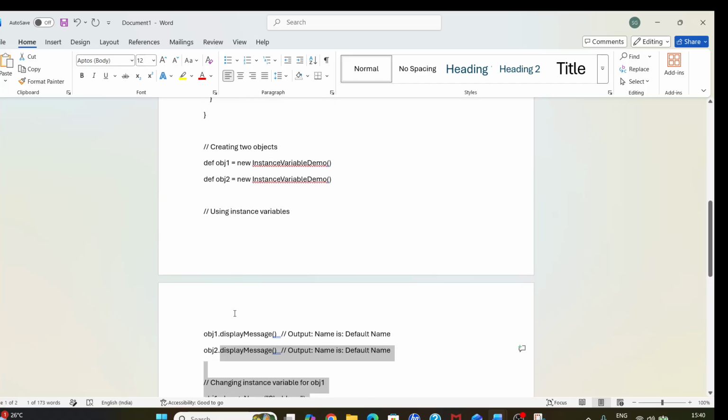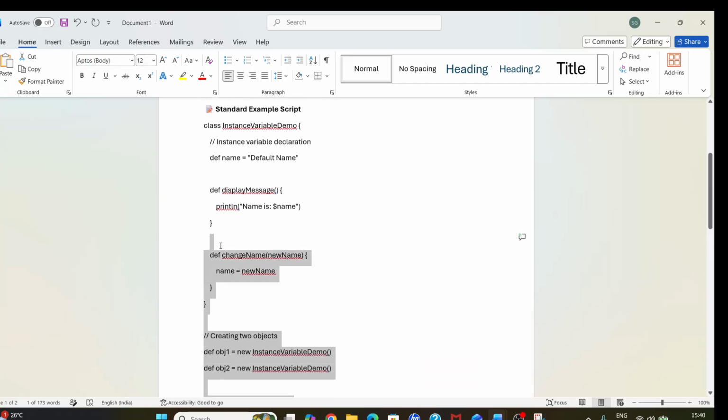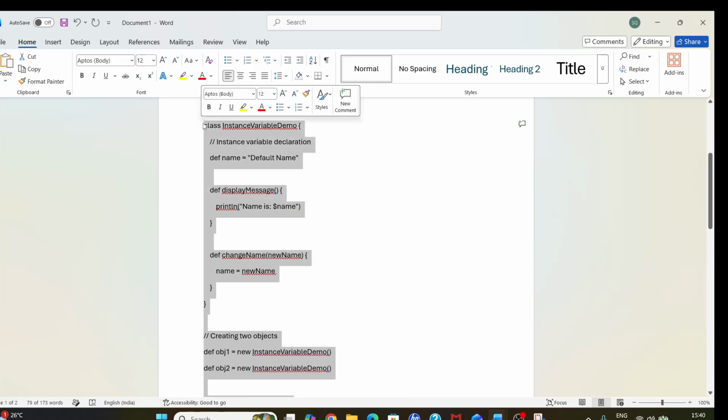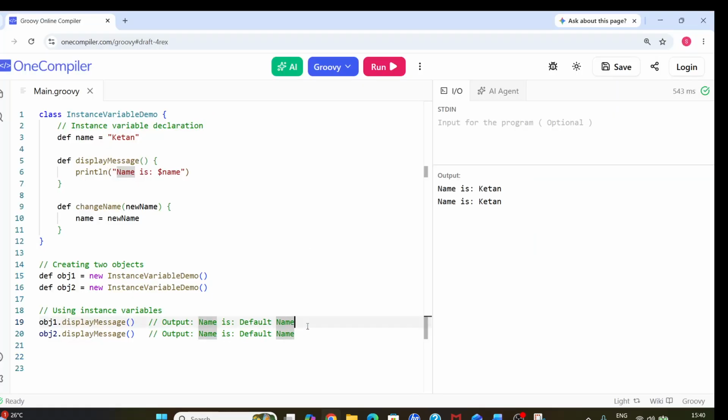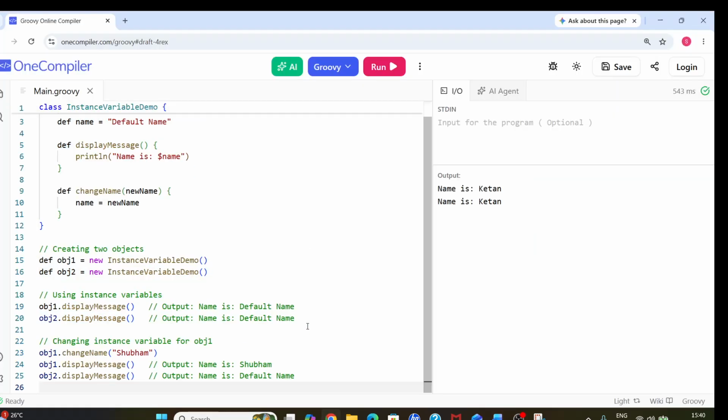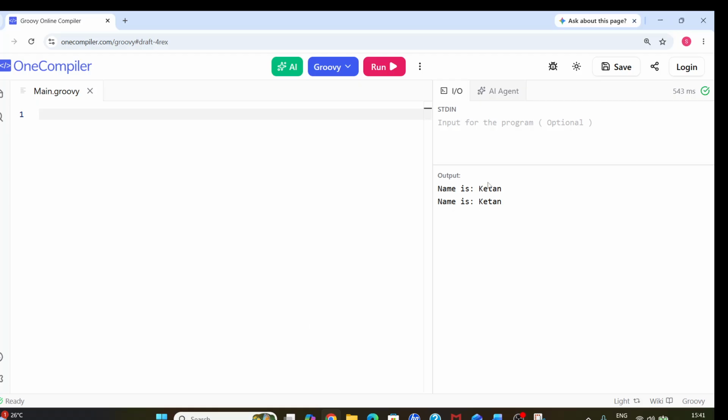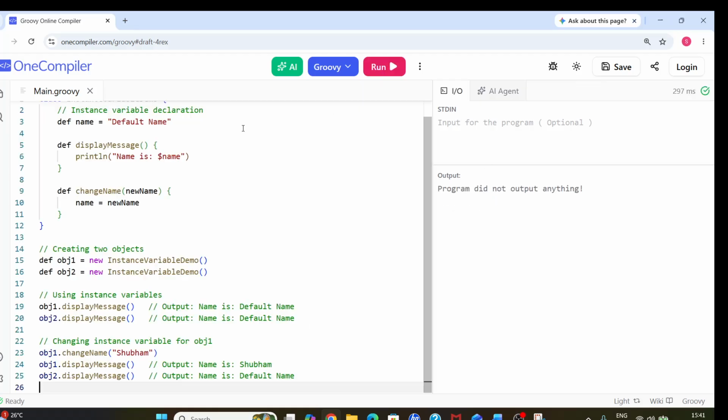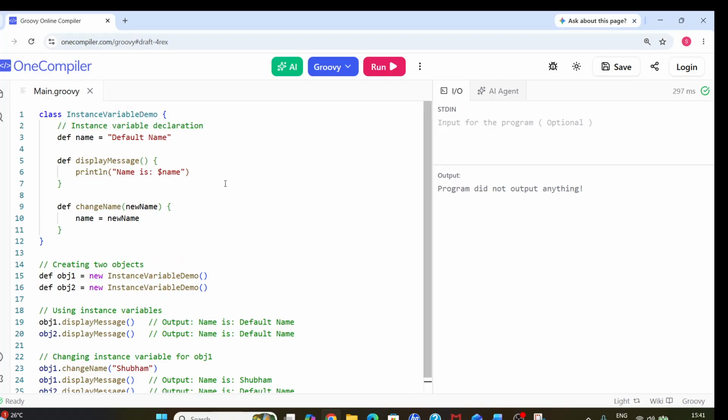Let's copy this from here and paste it. Okay, I will explain this example step by step.